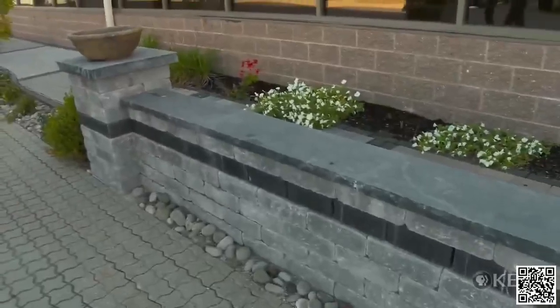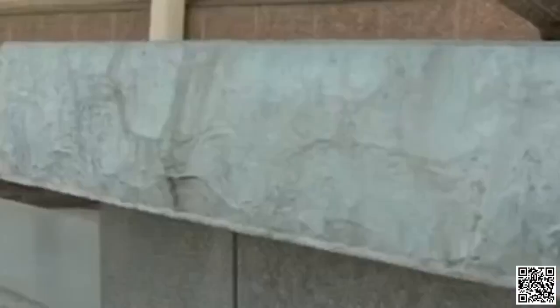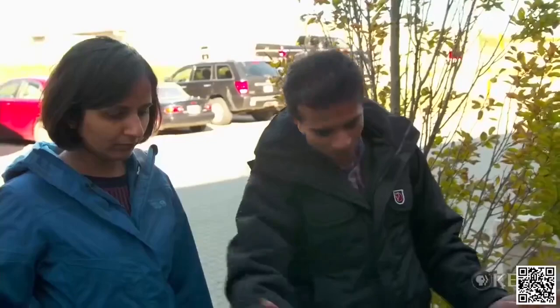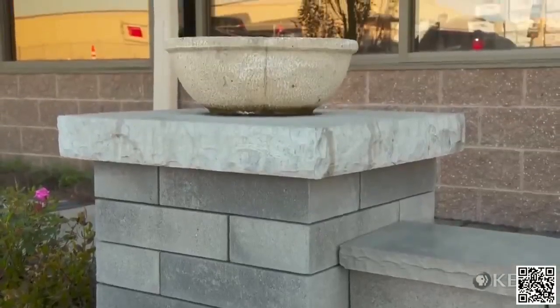They have a couple of other ones we can look at. This is another product I think you might like a lot better. You can see it has a much more neat and clean finish, much more modern — I really think it's going to fit the character and style of your house. It almost reminds me of the house. I see the clean lines, a more homogenous gray surface. I see a few color variations, a little bit of brown in those stones, but I think we like the grayer, bluer, cooler tones. Maybe we can have an accent of the black we saw on the other one. There'll be room for that accent band sandwiched between different rows of the concrete blocks. Is this a strong contender? Definitely a strong contender.